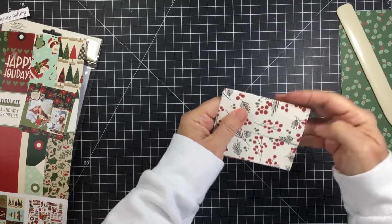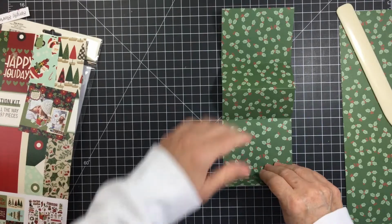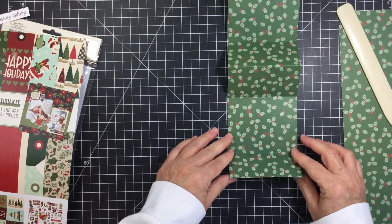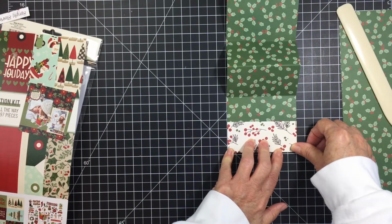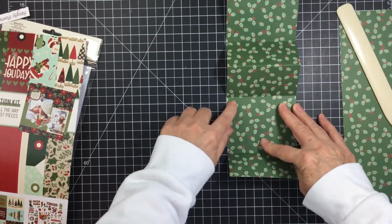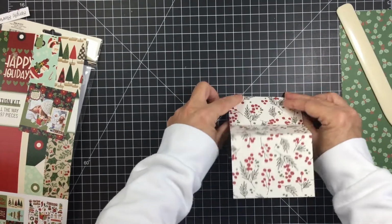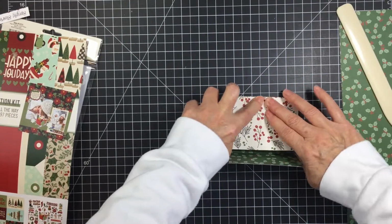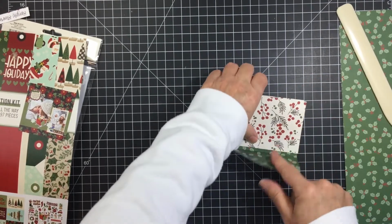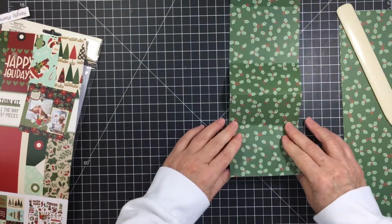Okay, so I'm going to take you again through that. So if we fold our paper down and we start with the very first score line that we made at 1.75, we're going to fold that one in. Okay, and then the next score line is actually folded down and then back and then in. Okay, so I showed you from the opposite direction. I'm going to go from the other end again just to make sure you have it right.